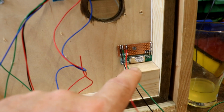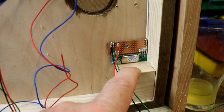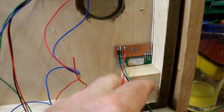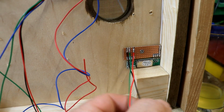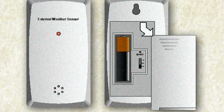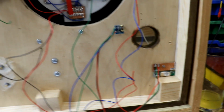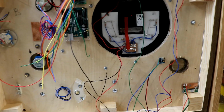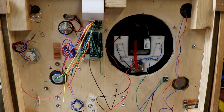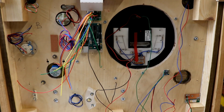So also this, which is the 433 megahertz radio receiver. 433 megahertz being, I think, a very common frequency for things like weather detectors and doorbells and all sorts of other things. So this receives all the signals from the wireless weather detector that you sit outside, and then the Arduino decodes it via some very clever library work by a very clever person, and then can read the results. Right, let's get on and turn this messy pile of spaghetti into a lovely neat arrangement.